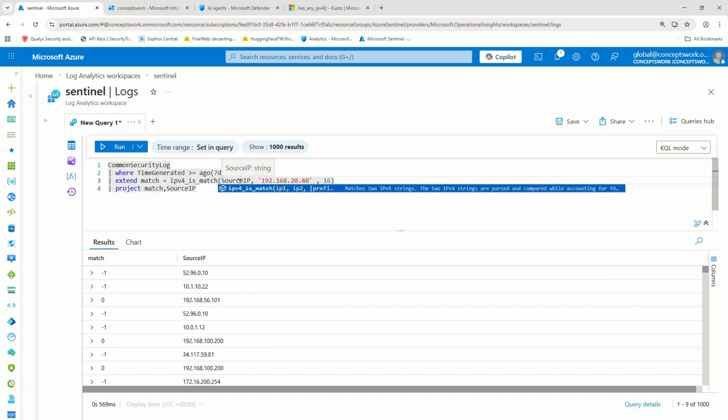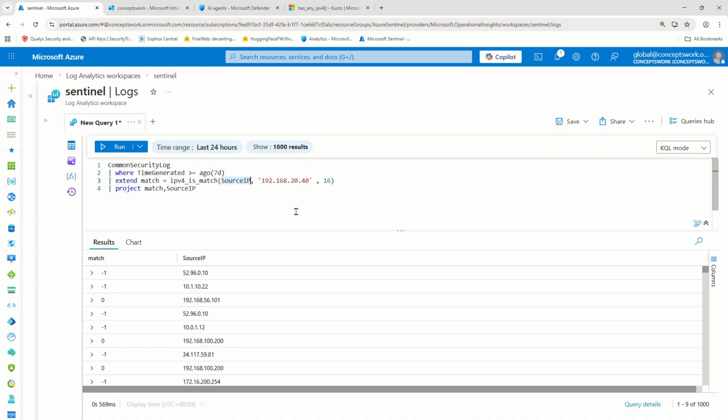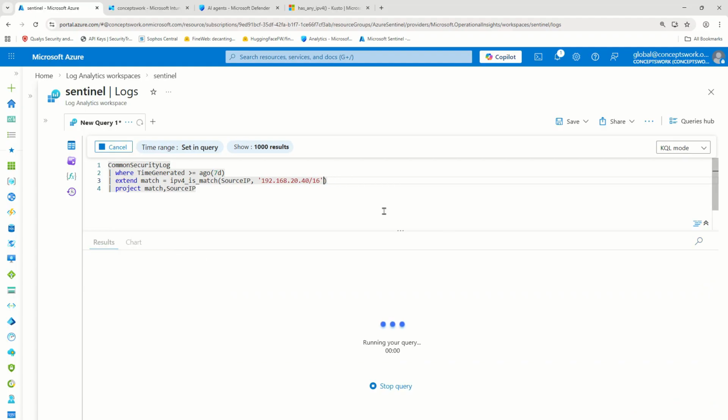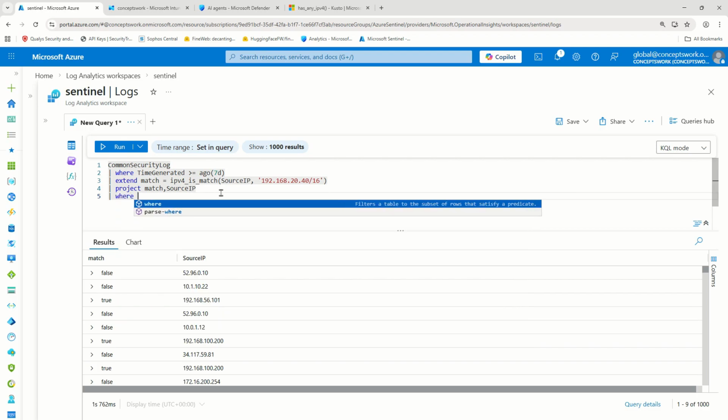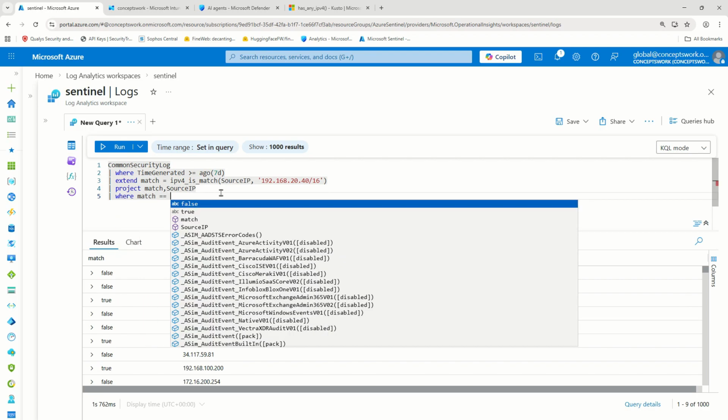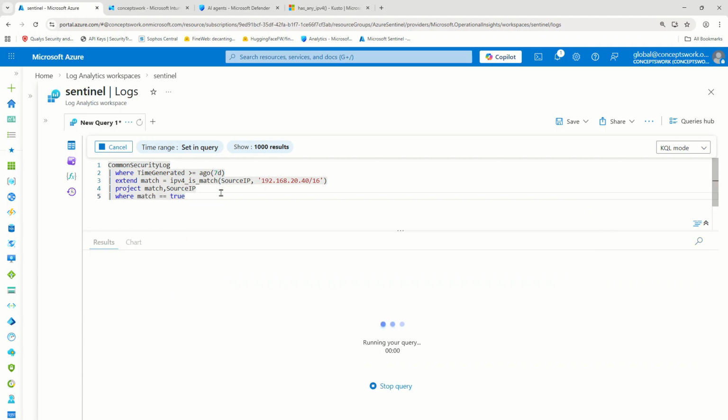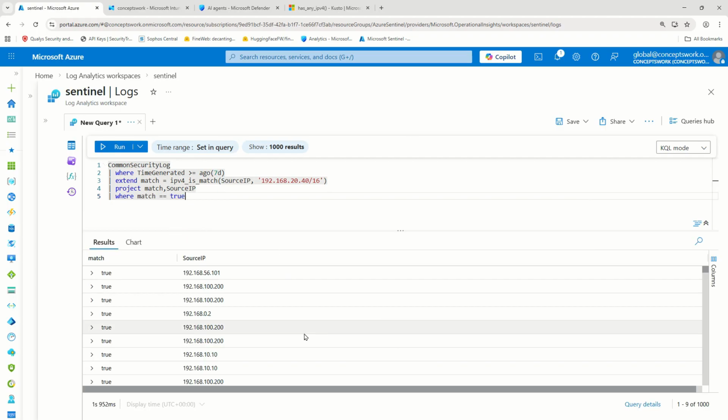This is my IP1, which is my source IP, and here I will give /16, and I will remove this and I will click on run, and here I can say where match is true. Okay. Now one more change that you might want to relate to: when we are talking about IPv4 is match, it is giving me true or false. However, when we are talking about IPv4 compare, it was 0 and -1.